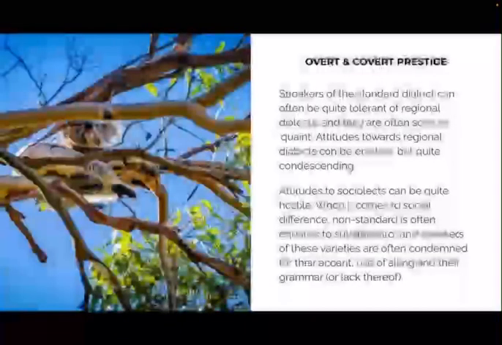Speakers of the standard dialect can often be quite tolerant of regional dialects, and they're often seen as quaint, meaning cute, or that's a nice little thing to have. Attitudes towards regional dialects can be positive but quite condescending and patronising. Attitudes to sociolects can be quite hostile. When it comes to social difference, non-standard is often equated to substandard, meaning not as good, and speakers of these varieties are often condemned for their accent, use of slang, and their grammar or lack thereof.